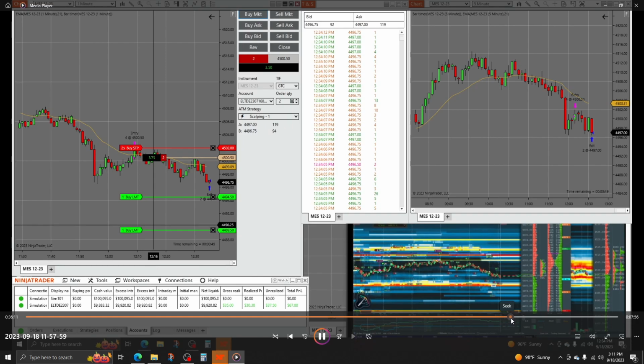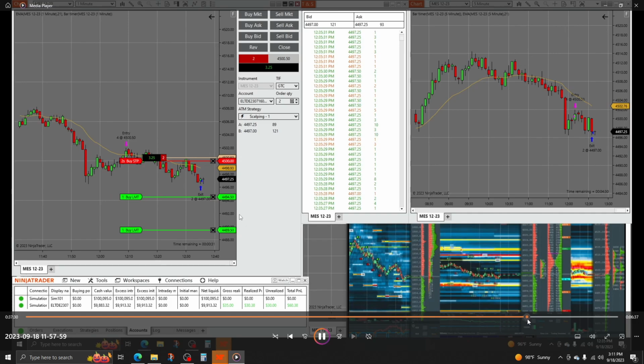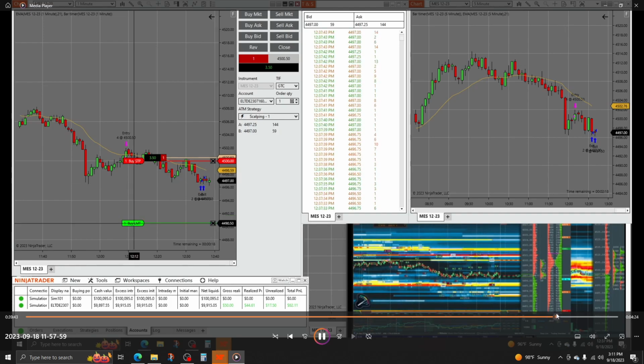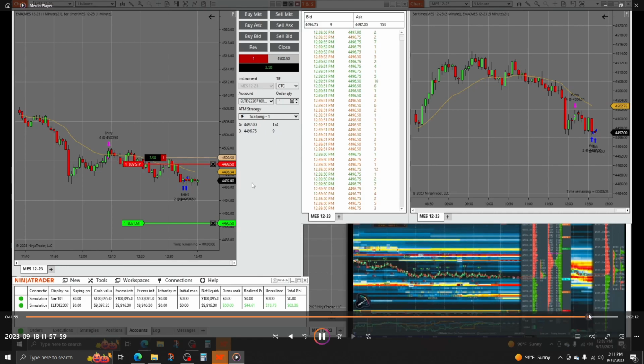Waited a little bit to see if it would go down any further, or just to see where it was going to go. Since it was just staying there, I decided to close out my 3rd contract and leave a runner just to see if it would break this level. I was sitting there, and it was literally sitting at this level for, I swear, like 7 or 10 minutes. You can see all those candles. How many candles is this? 1, 2, 3, 4, 5, 6, 7. Yeah, so like 7 candles. I was just waiting for this thing to break through.